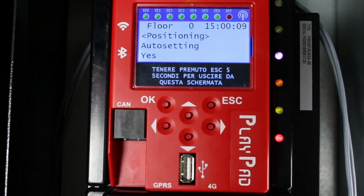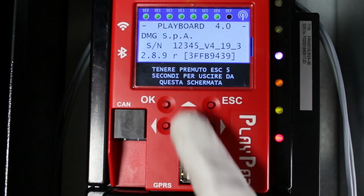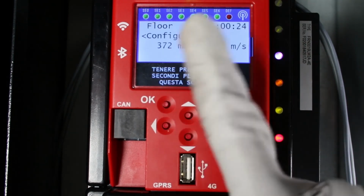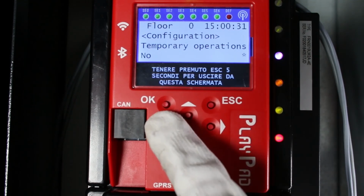Now, turn the inspection box switch to the normal position. The elevator starts moving automatically up and down, stopping at each floor in both directions. When the elevator returns to the lower floor, the controller is ready for normal operation.